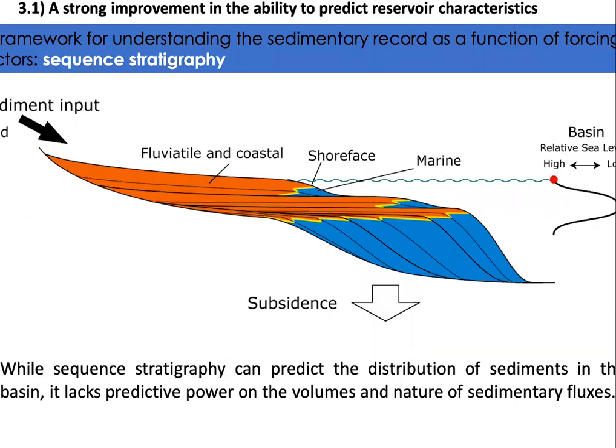Here is one of the old figures I use, starting again from sequence stratigraphy. A simple view, like we discussed before, for understanding the sedimentary record as a function of a certain set of forcing, okay, with some things we can follow in the sedimentary succession. It's like the shore going seaward, landward, and seaward again. If we don't have a full section, we can see in a vertical succession shallowing upward, deepening upward, okay? All put together, we reconstruct the sedimentary landscape, how it was moving around.